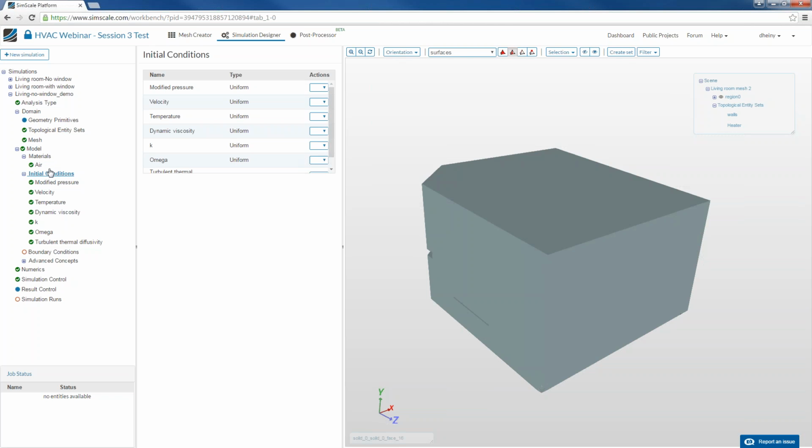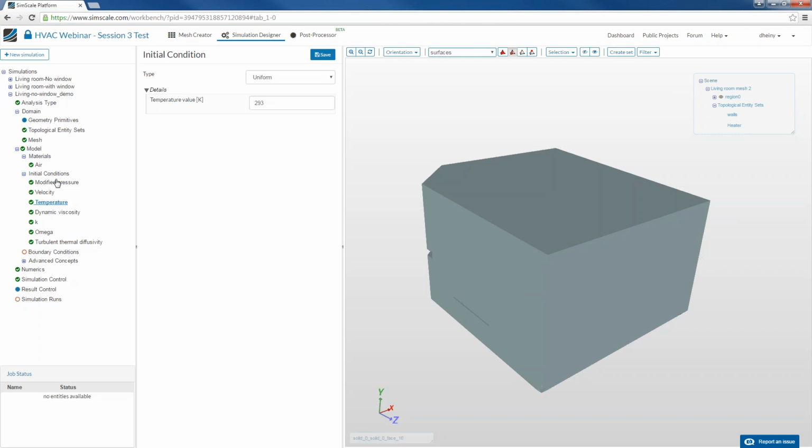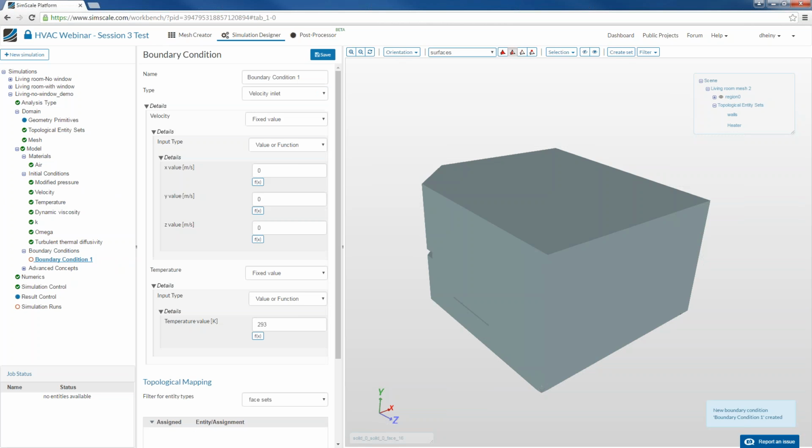So in that case, we might check on temperature. No, everything is fine. We leave everything as it is. And we're going to directly jump over to boundary conditions. Again, keep in mind, everything that works via right click also works via left click. So I can use this button, I can use a right click, the context menu, doesn't matter. Okay, and that's the last step I want to show today, how to apply such a setup.